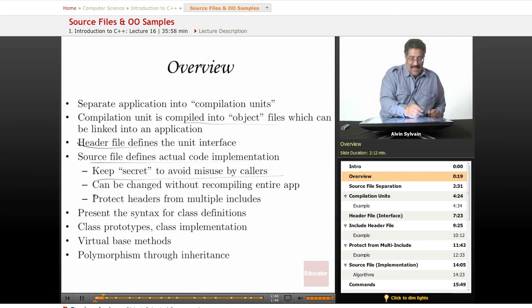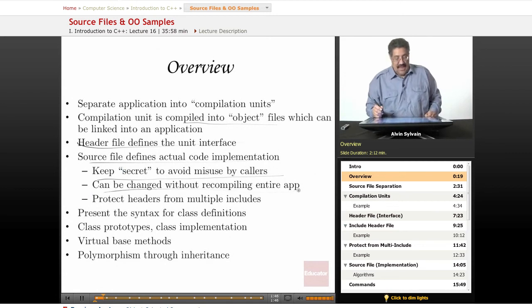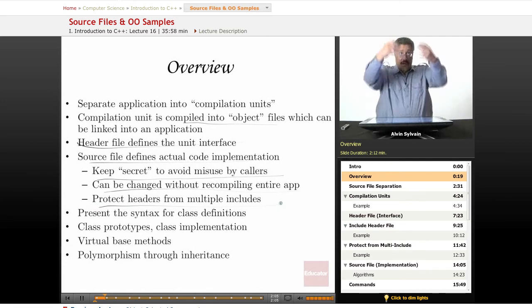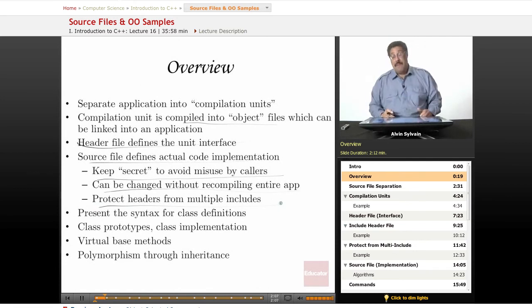Now, you can change the implementation without having to recompile the other units. You do have to relink them, because now you have a new unit to be linked into the application, but the others don't have to be recompiled. And one thing we have to do with our header files is protect them from being included more than once in the same application, which can cause problems.